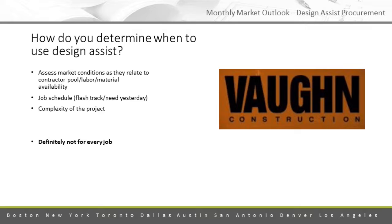I guess I'm going to put the first part of your question on hold for a second, and address how do we determine if we want to use design assist even in today's market. So there's 3 things that we look at as a team, and I would say this needs to be done very early in the process. And by early, I mean, as a construction manager, we're thinking about, is design assist something that we want to think about or propose as we're pursuing a job? But definitely when we're brought on board, very soon thereafter, we want to start talking about design assist and if it's something we want to do.